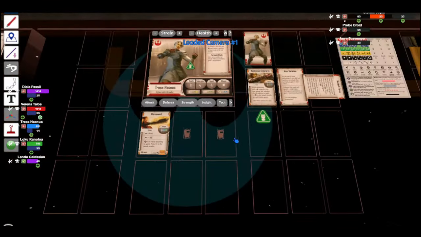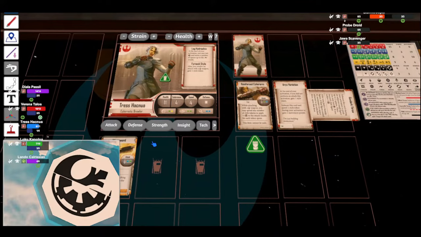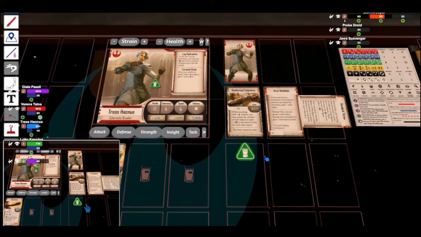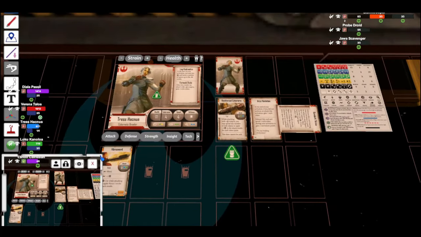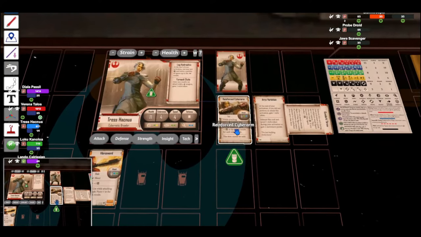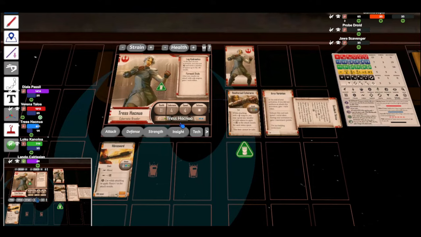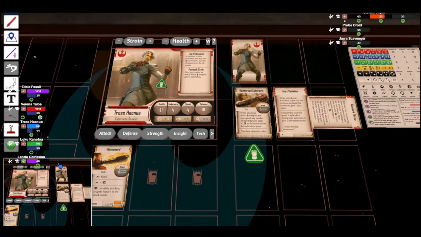See, that was 1 movement point. He has 3 more. One, two, three. Nice. Hiding in the corner. And that was the Jawa Scavenger.